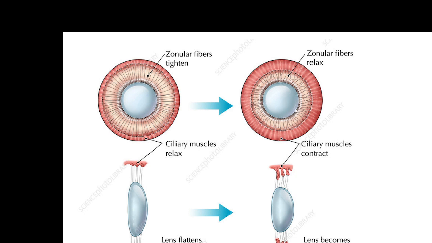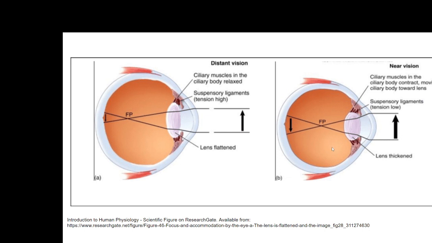At the same time, the pupillary size also varies. The pupillary size is mainly regulated by the radial muscles, and the ciliary muscles mainly regulate the dimensions of the lens. Of course, both would have both the actions as such. Now, this accommodation is necessary to keep the image exactly over the retina. When you are looking at a distant object, the lens becomes flattened, thinner, so that the point of focus is distal, so that you get a topsy-turvy image exactly over the retina. Whereas when you are looking at a nearby object, the focus becomes nearer because the lens becomes thicker. That's about the optics as such, and this is maintained to keep the vision proper.